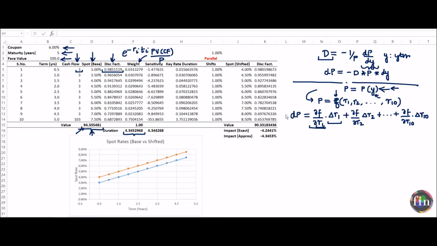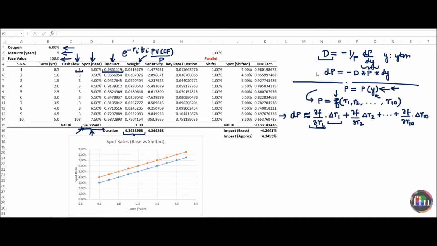Why is this an approximate formula? Because an accurate formula would include higher order derivatives as well, the second order derivative, third order, and so on. And I'm not including those there. So I should actually write it as approximately. Okay. Now let's do this.